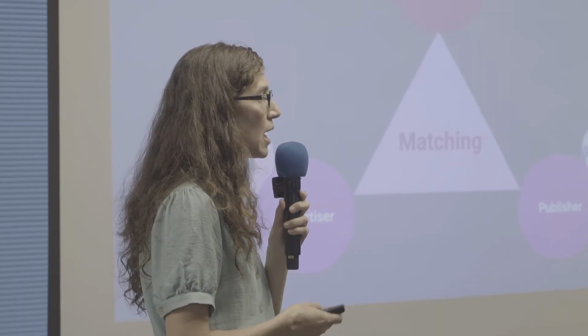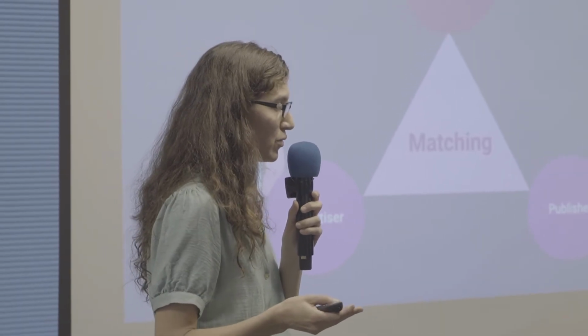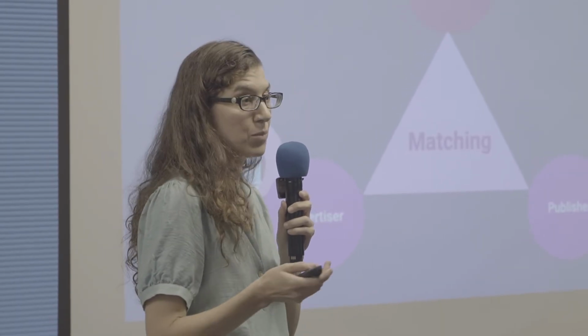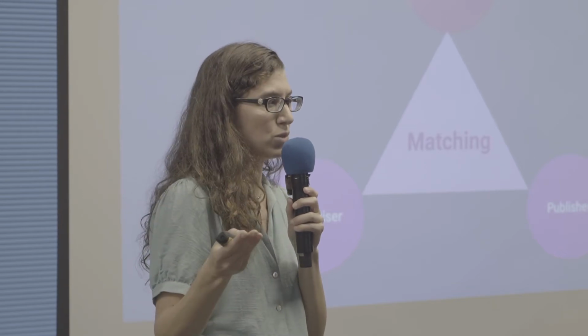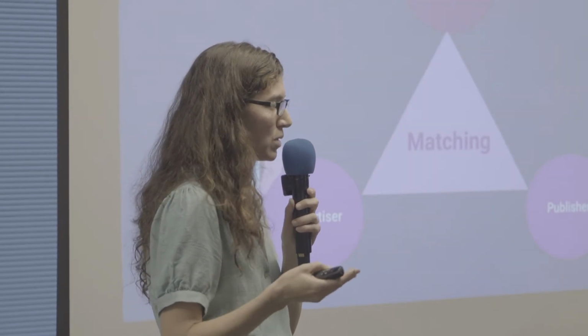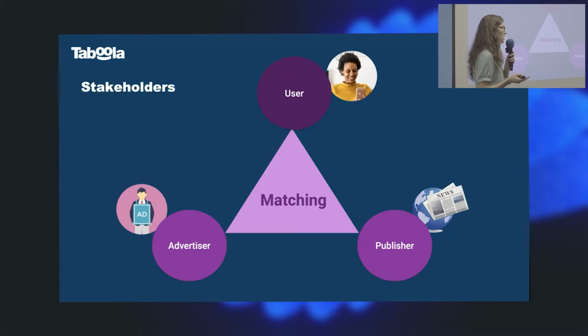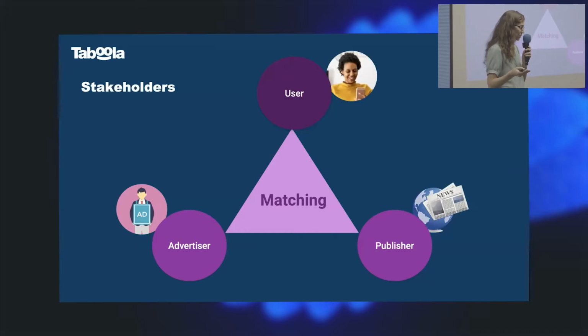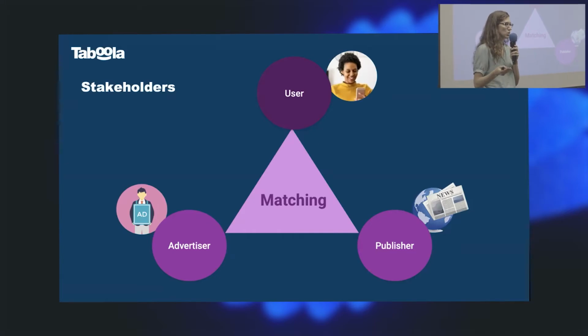We have a large diversity of different advertisers. For example, we have Toyota, which wants the user to purchase a car. And we have other advertisers that want other things, like they want as much scale as possible, as many users as possible to know them and to be on their site.